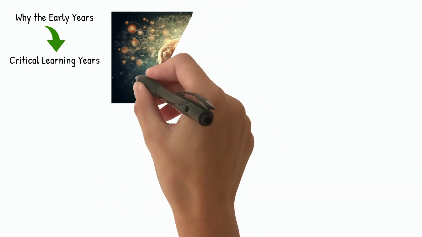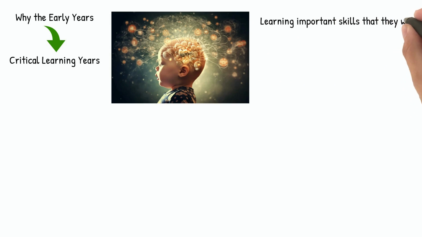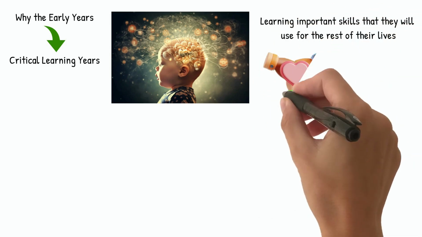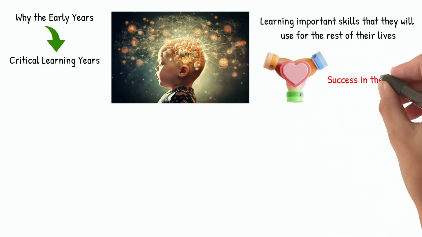Now, let's talk about why the early years are critical learning years. During these years, children's brains are developing rapidly, and they are learning important skills that they will use for the rest of their lives. By providing high-quality early education, we can help children develop these skills and set them up for success in the future.